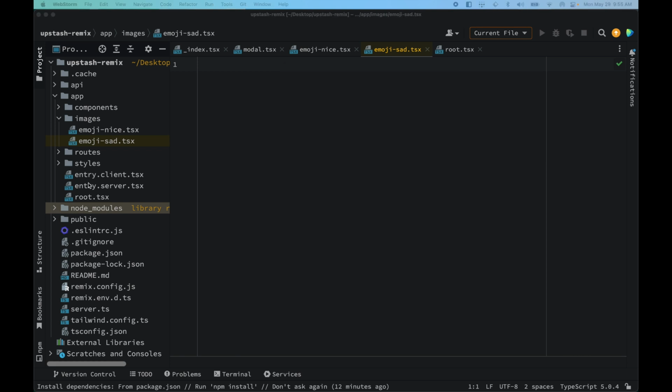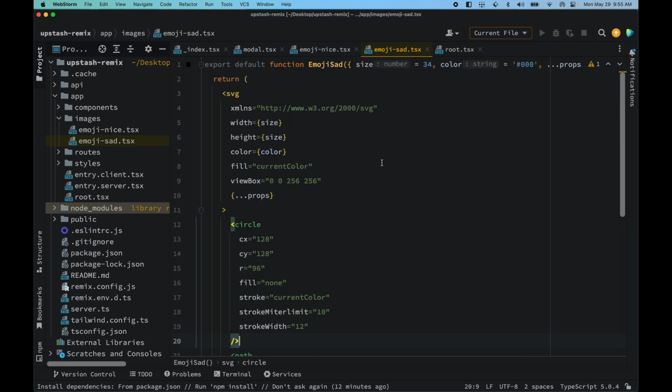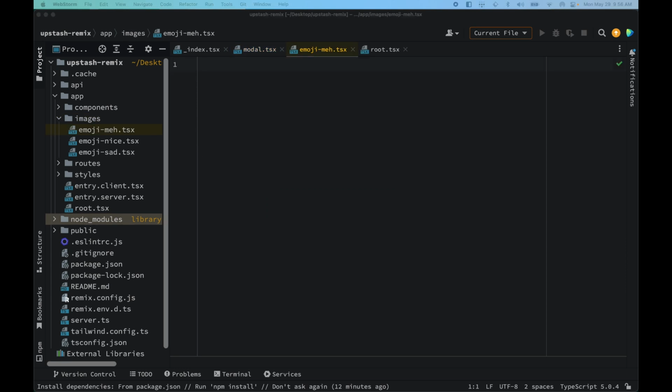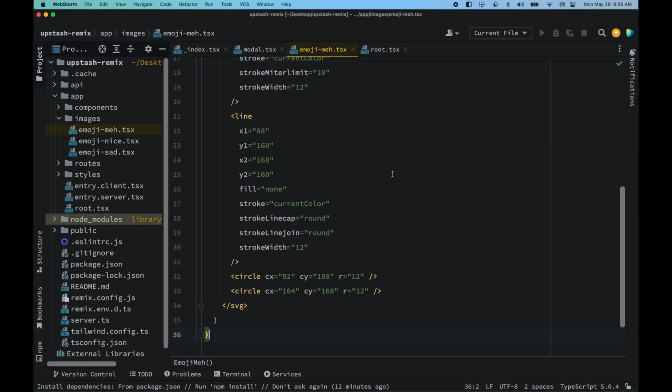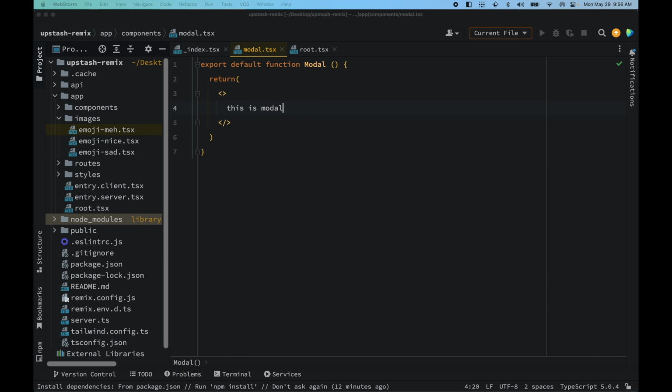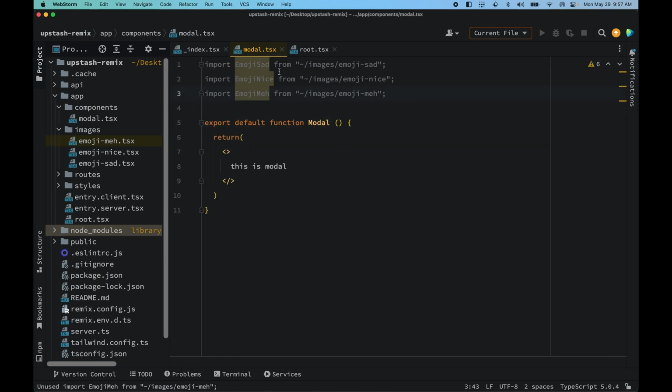Let's copy the emoji sad SVG and paste it in. Let's close these two emojis, and another last emoji that we will be loading up is emoji meh.tsx, and inside there we want to access this particular emoji meh. That's how it's pronounced, I guess. And it's there. So we imported all the emojis inside of our model.